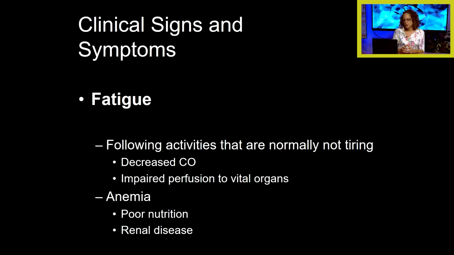So other clinical signs and symptoms are fatigue, which we talked about, following activities that are normally not tiring, right? And this is decreased cardiac output. That's why this happens. We have impaired perfusion to our vital organs. The patient will have anemia due to poor nutrition, also due to renal disease.